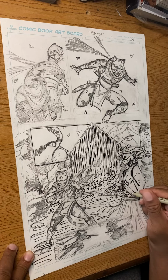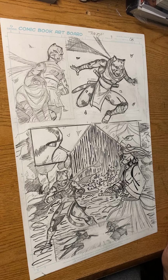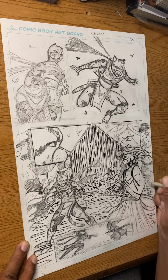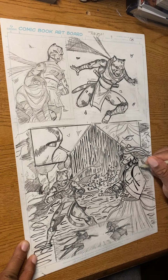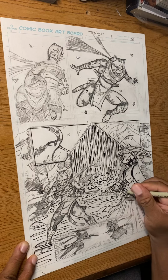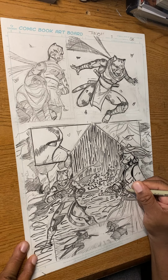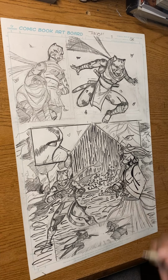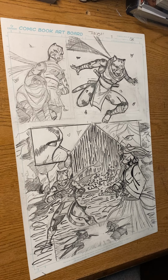And I think of Kevin Eastman and Peter Laird, I think that's how you say his last name, with the Ninja Turtles. They took elements of what they knew about Japanese culture and created the Ninja Turtles with that. And that's kind of what I'm doing here. But my influences were Masashi Kishimoto with Naruto, Nobuhiro Watsuki with Rurouni Kenshin, and Joe Madureira for Battle Chasers.